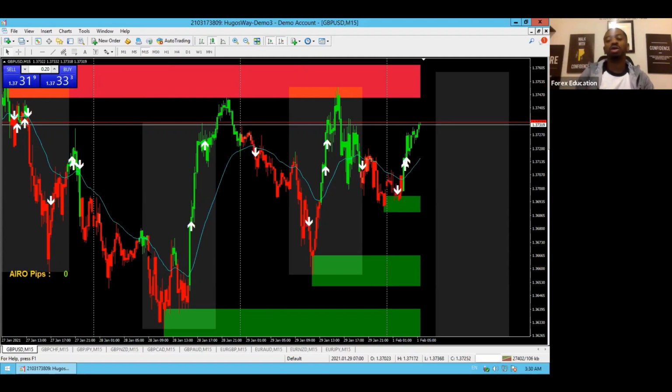So as you can see here, price comes down, hits the floor, bounces up. Price hits the ceiling, bounces down. Price hits the floor, bounces up. Hits the ceiling, bounces down. All right. Price is constantly hitting the ceiling, hitting the floor. It's in between where you get the opportunity to potentially buy or sell.